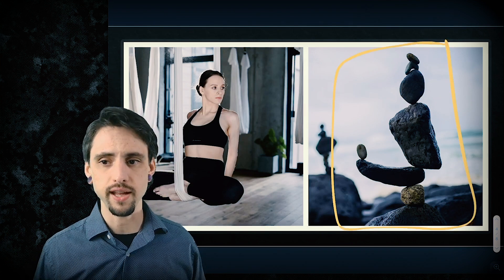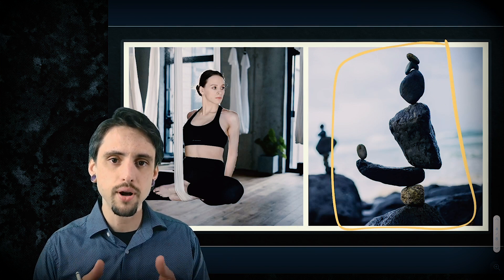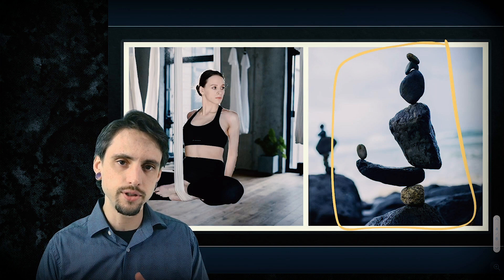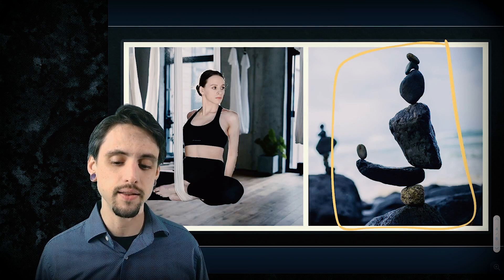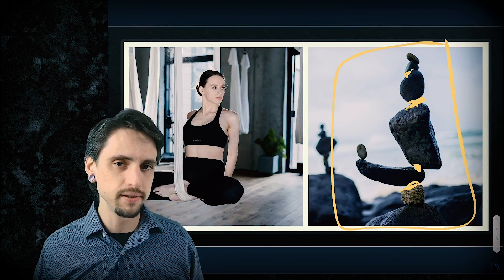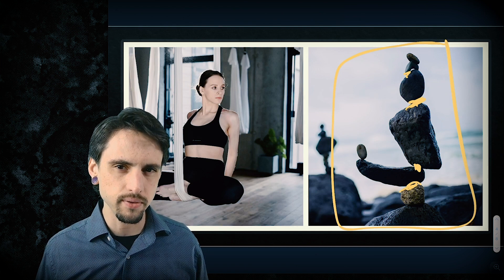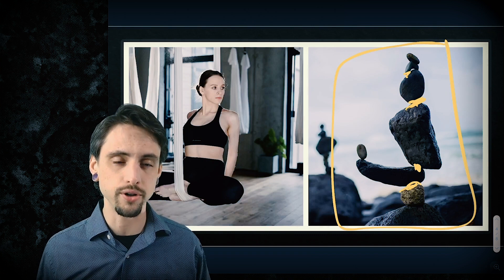To illustrate the point — why is it so hard to balance rocks? If you've ever tried to balance rocks like in this picture, it is outrageously difficult. And why is that? They can't move. The only property you can rely on to accomplish your goal with balancing rocks on top of each other is stability. You don't want any mobility — if there's any mobility in those joints, the whole tower tumbles. All the rocks will fall. You need all of this to be 100% stable and 0% mobile, or your goal fails.